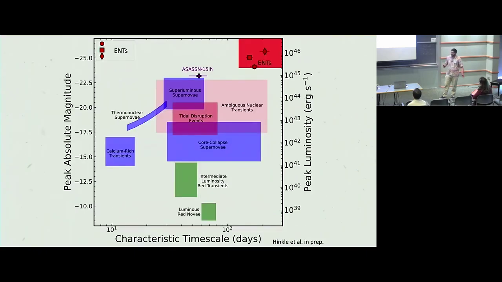And so if we put them in this kind of space of peak absolute magnitude or peak luminosity on the y-axis and their characteristic timescale, we find that they sit in a region completely unpopulated by any other class of known transient. They're both more luminous and much longer lived. And of course, this means that their energies are quite high. The typical energy for these ENTs is somewhere around 10 to the 53 ergs, so crazy high, 100 supernovae, 100 TDEs worth of energy for a typical event. And their luminosities are only rivaled by the most luminous events like ASASSN-15lh, or kind of the very, very upper end of other ANTs or other superluminous supernovae, or the featureless TDEs.